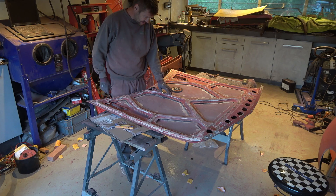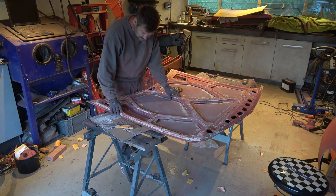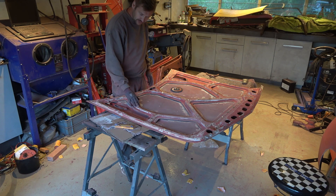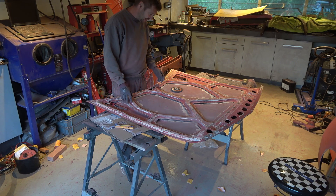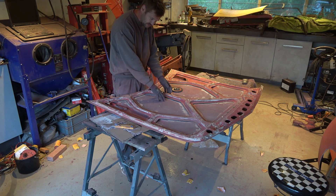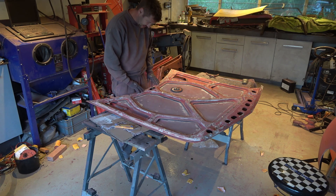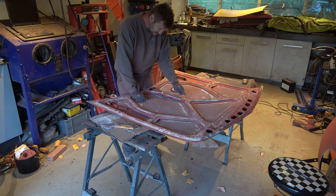So now, having ground my way down to metal on all these holes, I'm going to weld them up. I'm going to weld it up and grind it down to be level, then I'm probably going to leave it till tomorrow so that the heat will dissipate and it's not going to do anything funny — so that everything is the same temperature when we glue the bonded skin back to the support. But this is going to take some time and some work to get even.